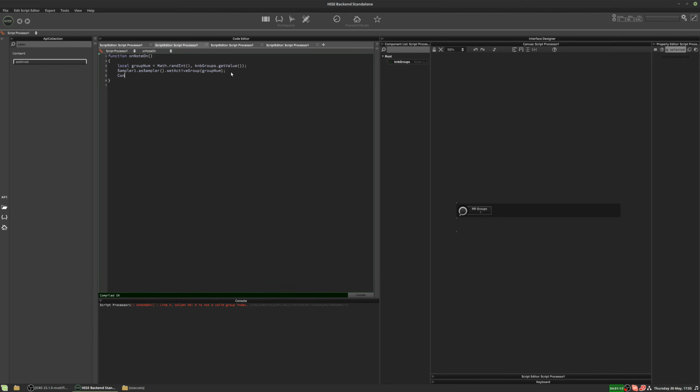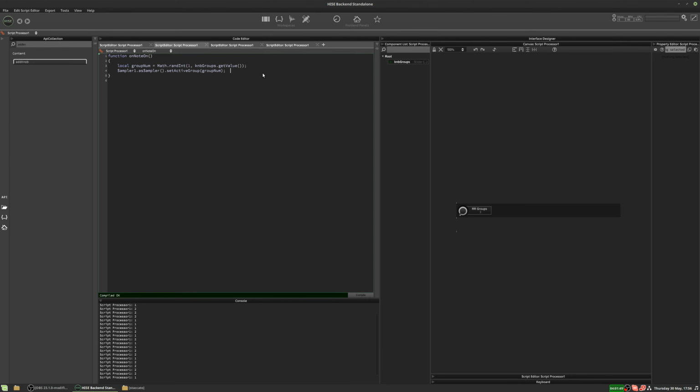Oh, let's have a look as well. So you can see in the console which groups are being triggered. And remember, it's completely random, so you may get the same group twice in a row. I see a lot of people, when they see a random round robin script, and then they see it triggers the same group like 3 times, they say, well, that's not random. But of course it is completely random. Random means it can be any of them.